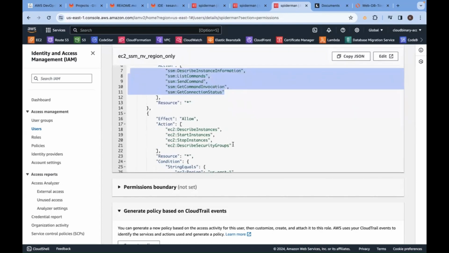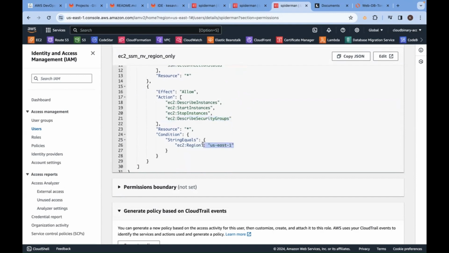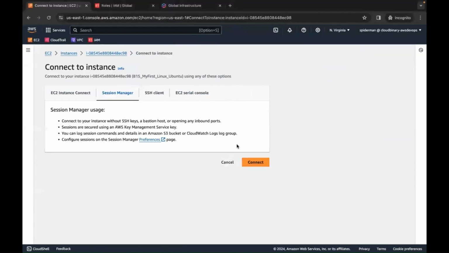Then he was trying to connect to the EC2 instance. There was an exception. I added this. In which region? Only North Virginia. So this is all based on the permissions only. Policy will be modified and attached. Now, as Spider-Man, I am a user. I'm a cloud engineer, a junior cloud engineer.